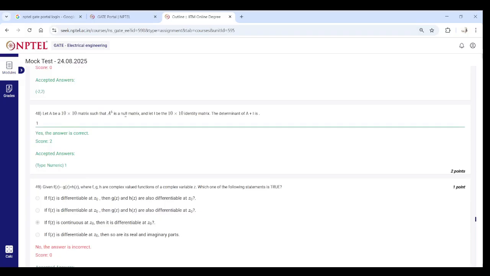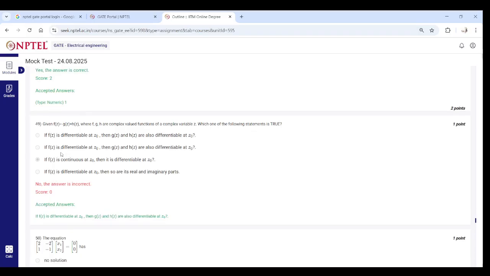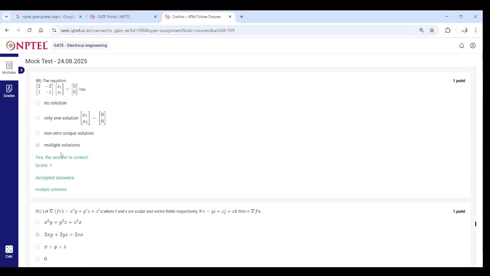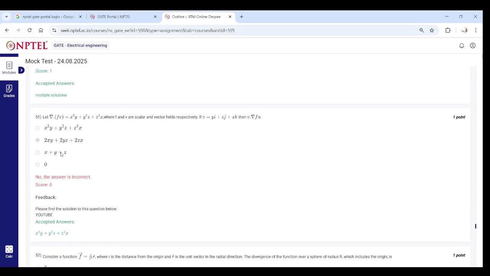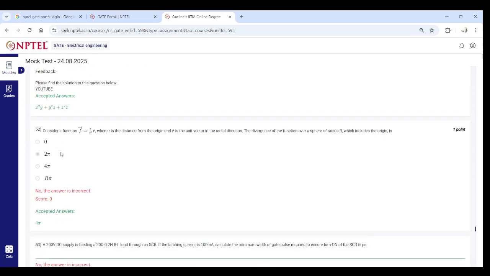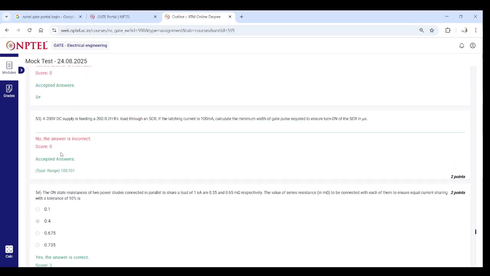So this is a math related question. Some questions will be on control systems, signals and systems. Based upon your preparation, you may find which questions you need to prepare, and which topics need more preparation.